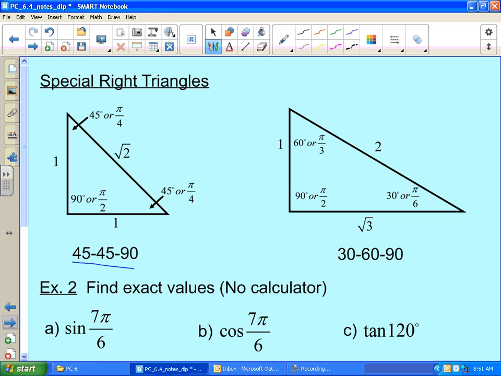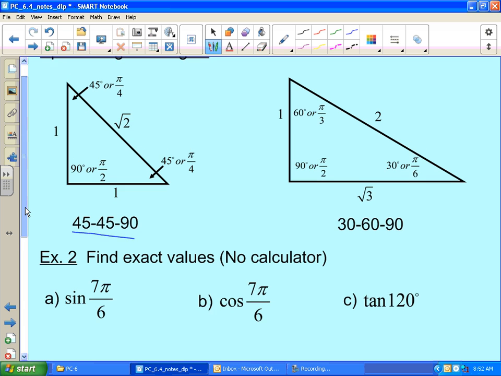we have a 90-degree angle. And I've expressed these angles in both degrees and radians so that we can become more familiar with radians. We're probably least familiar with those. So let's start thinking in terms of radians. So we have a 90-degree angle and then two 45s. Remember, the two acute angles of a right triangle have to add up to 90. So we have two 45s, which means we have an isosceles triangle here.